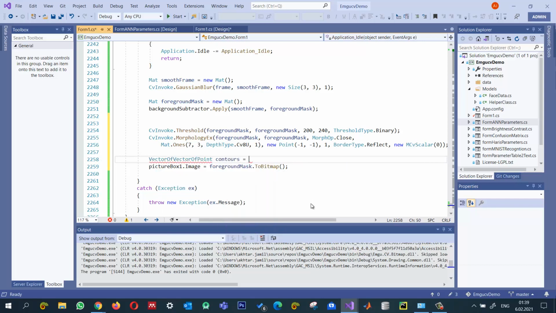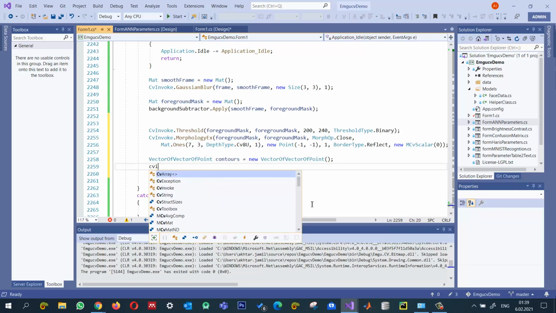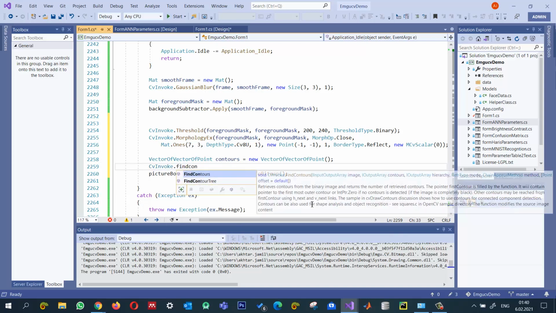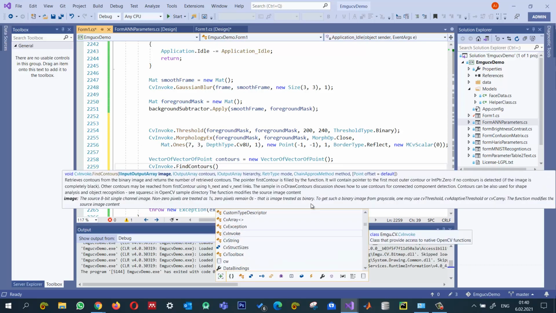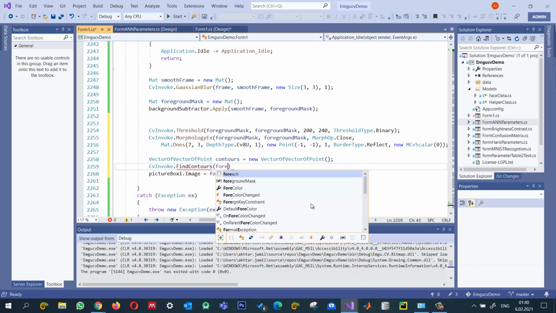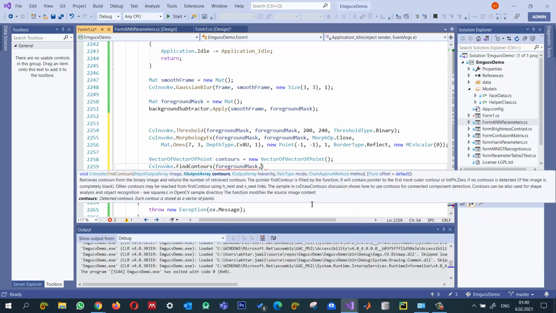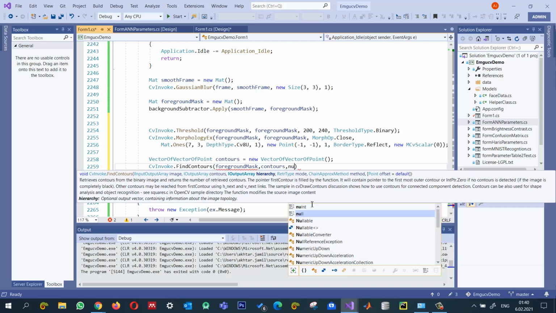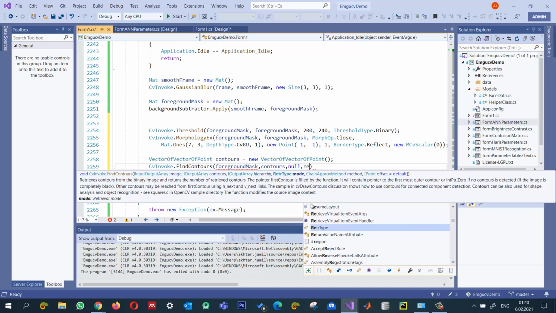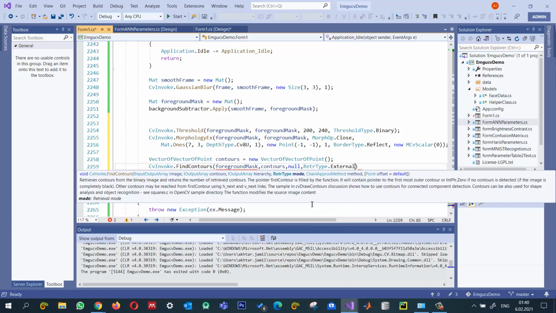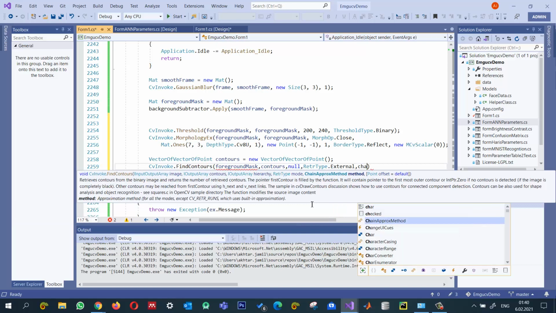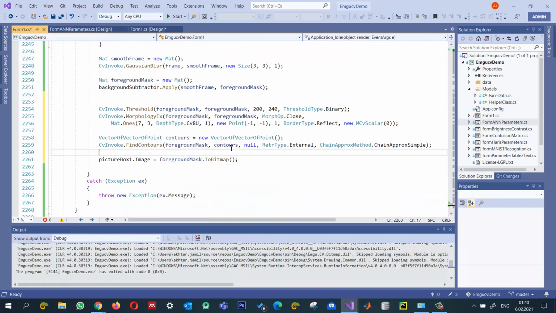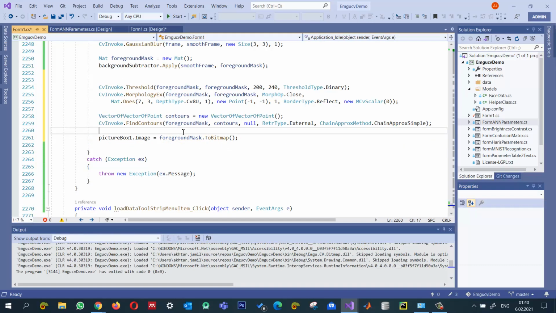Let's call them contours, and then apply the CvInvoke.FindContours method to find the contours. The input image that we have is the foreground mask. The outputs will be in the contours, and we don't need the hierarchy information. For the retrieval type, I'm only interested in the external contours. The chain approximation method can be the simple chain approximation method. Now I need to loop through all these contours.